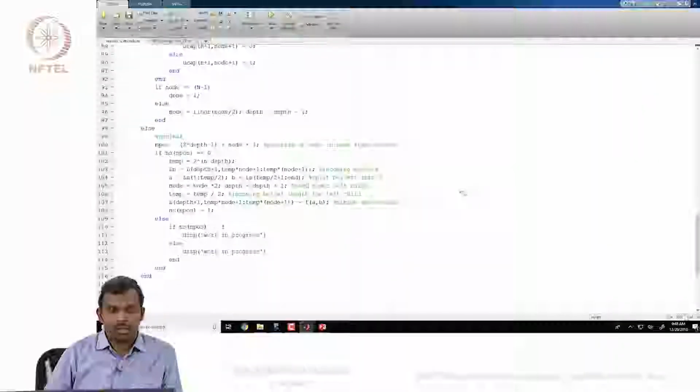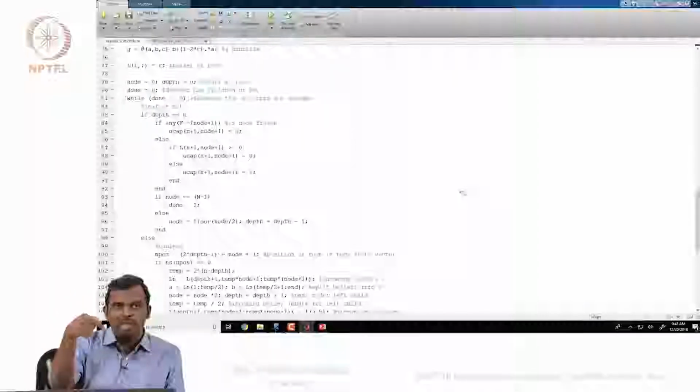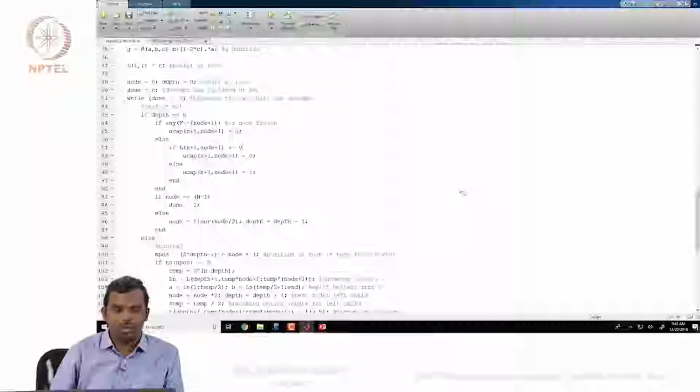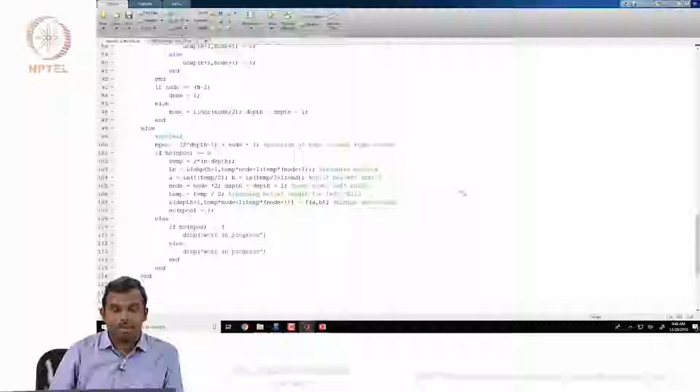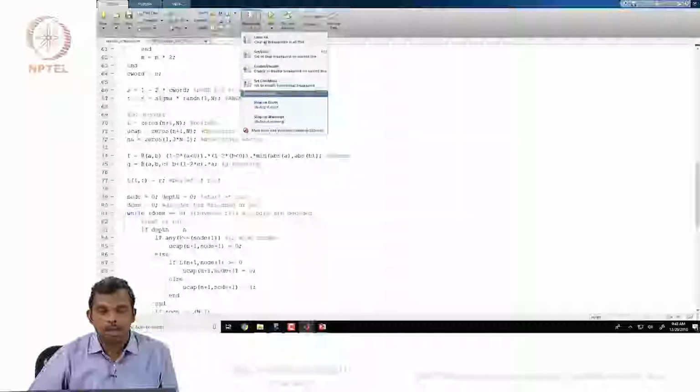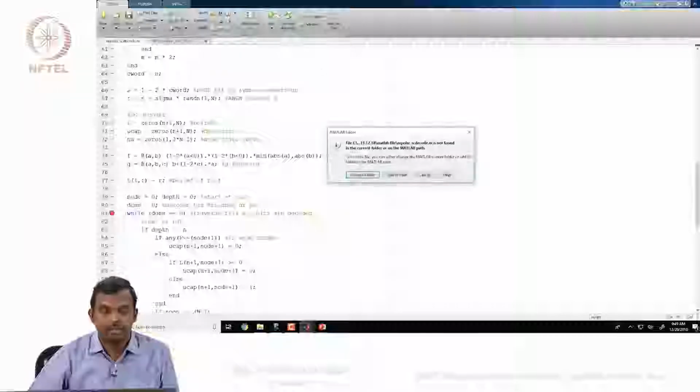Okay. So, in fact, we have done enough so that we can even simulate and see whether things are happening correctly or wrongly. It's not too bad at this point. I believe you can go up to some point, because remember, you do a lot of down steps initially, and then you make a decision. Okay, and then we can avoid the work in progress quite a bit if you do this. So, I think it's good at this point to run it and then see what happens. So, let me come up to this point and set up a breakpoint here. Hopefully, it will run, and let's run.